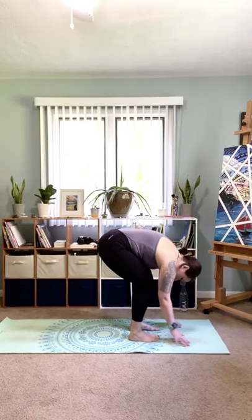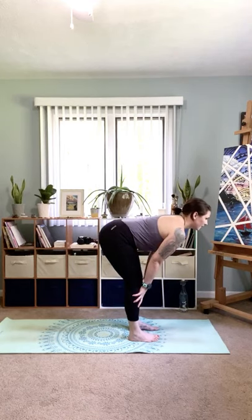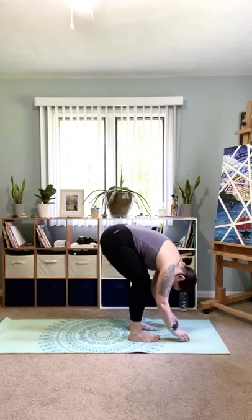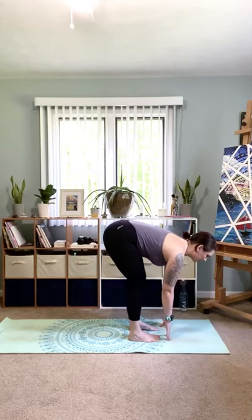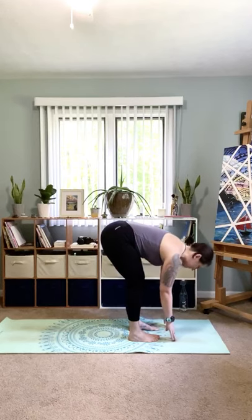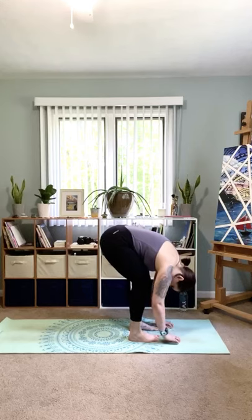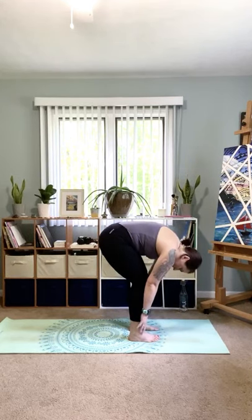With your next inhale, glide your hands back to your shins. Come into that halfway lift. And as you exhale, forward fold. Inhale, lengthen, halfway lift. Try to keep your fingertips on the mat this time. Exhale, fold. Inhale, lengthen. Exhale, fold. With your next inhale, we're going to slow and controlled roll all the way up to standing.